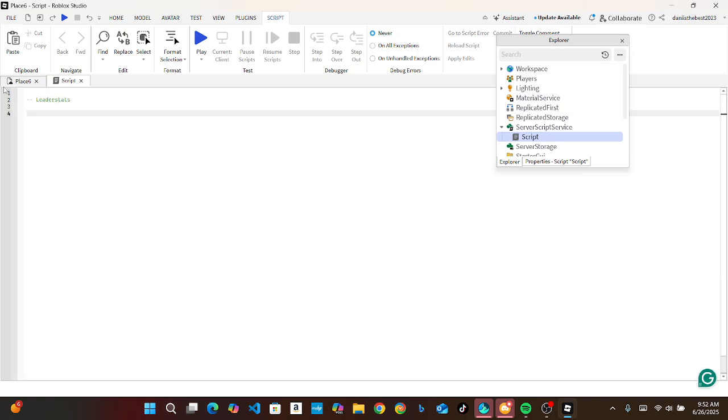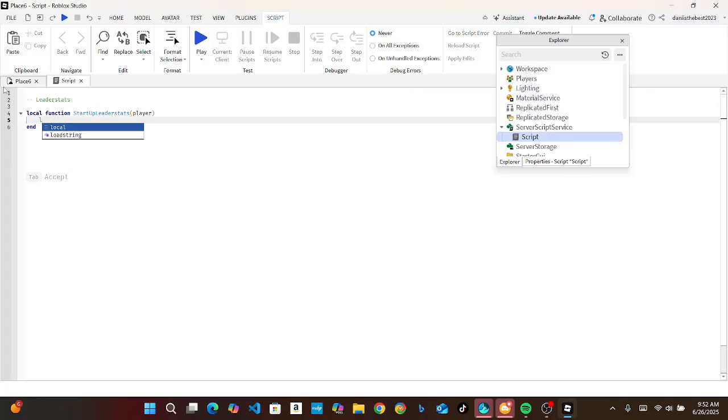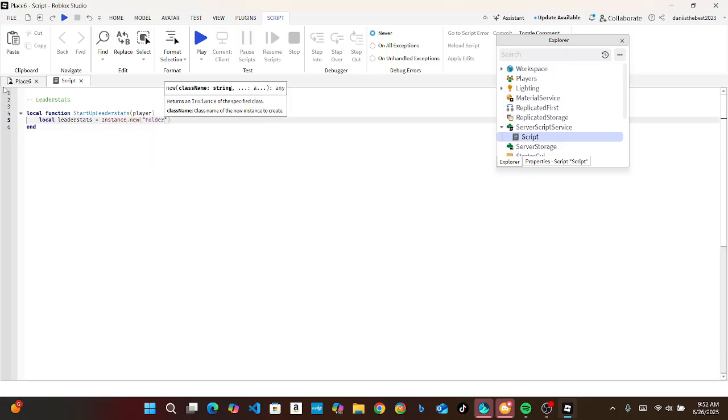Now, we are going to create a function here called startupLeaderstats, and we're going to pass the player. Just follow along with me, you'll be fine. So, you're going to say local Leaderstats equals Instance.new Folder.